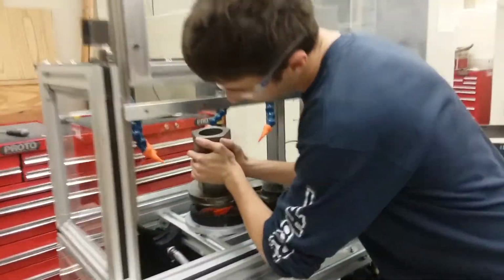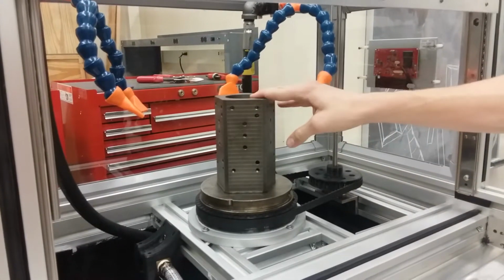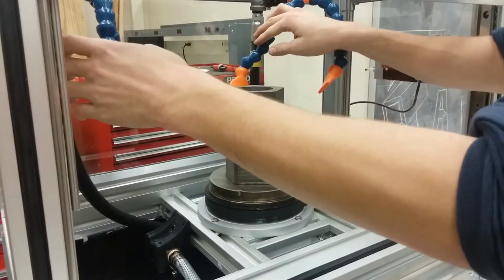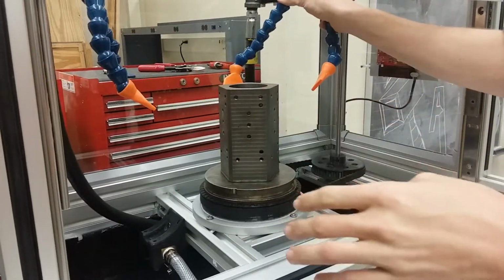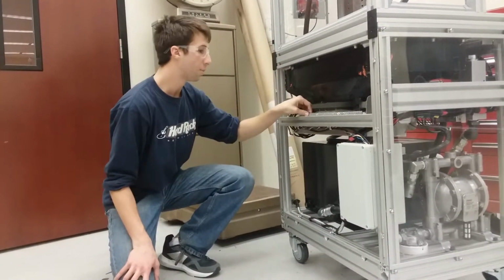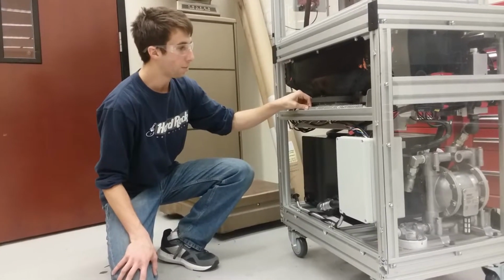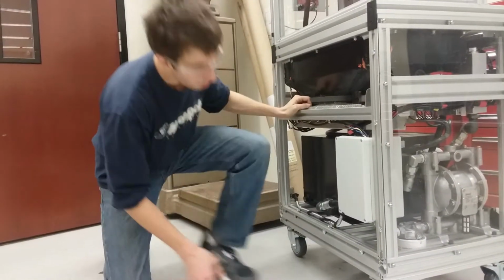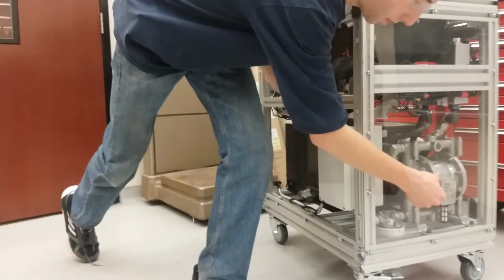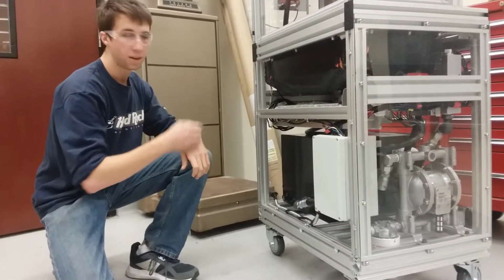We just place this right in here, and this belt drive system will rotate this pallet at 4 revolutions per minute. While this and this right here will blast oil and air at it. Let's take a look downstairs. The oil will come down here with all the chips and it will land in this perforated basket. The perforated basket will pick up all the larger chips, and then the smaller ones will be filtered out using a canister filter down here. And it will all be sent around using this pump right here that can go at up to 10 gallons per minute. You just press the touch screen that's up top and you're good to go.